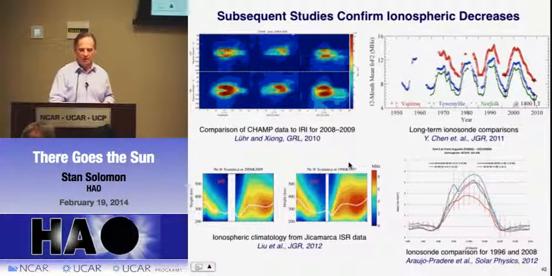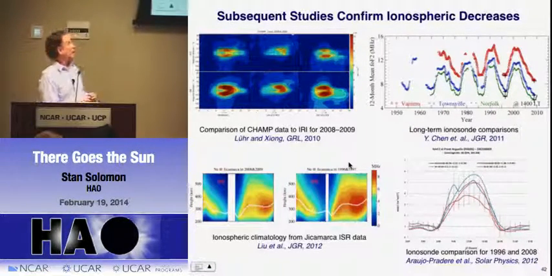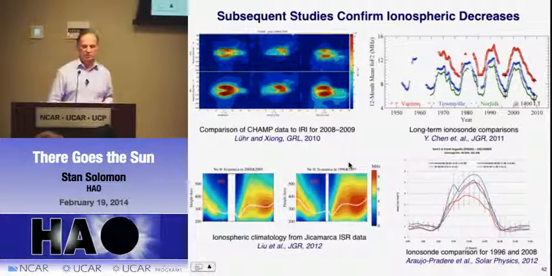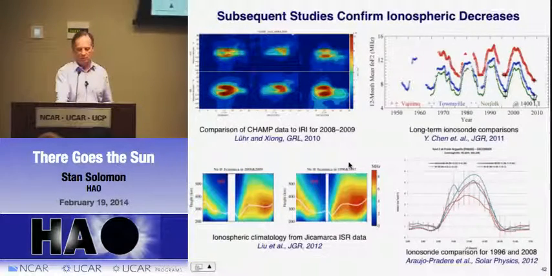Since that time, there have been more than a dozen additional papers analyzing satellite data, ionosonde data, radar data, total electron content, and all of them have found some degree of decrease with one exception. We're not voting here, but many observations have confirmed that the ionosphere is indeed lower in density and altitude than in the previous solar minimum, as we expect it should be if the density of the neutral thermosphere is lower.